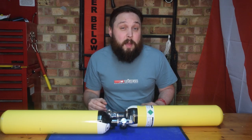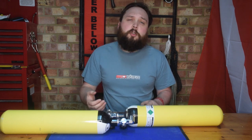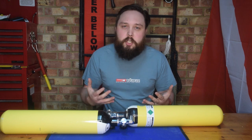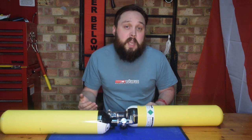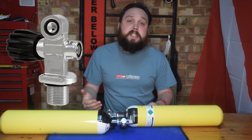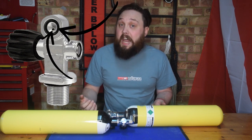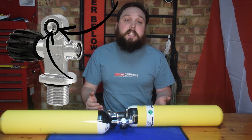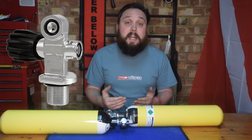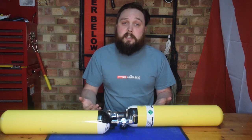There are actually about five or six different types of tank valves around today in modern diving, although you'll only really see one, maybe two of them the most. This one is called an A-clamp tank valve and as you can see it has a sealing O-ring facing you, an outlet for the air, and that's about it. On these tanks you can only fit a regulator with an A-clamp fitting. These are becoming more and more rare with newer valves replacing them.